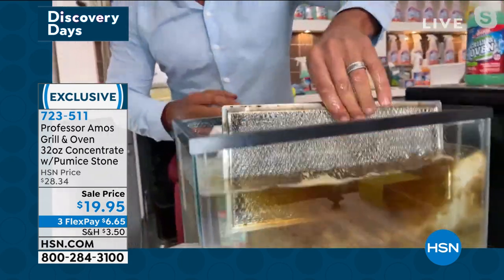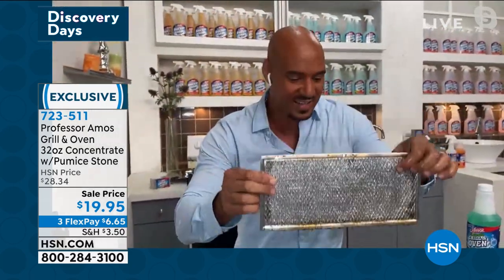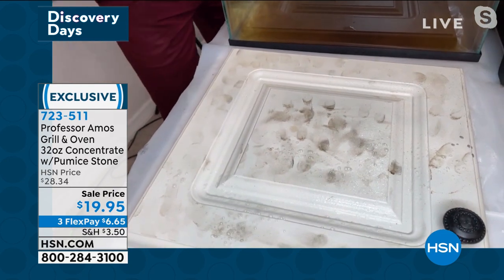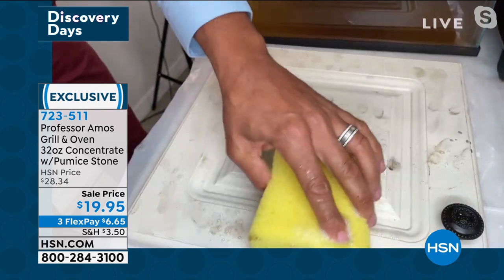Now, watch this. I just pull that right out of there. 90% of that grease is coming out of there in 10 seconds or less. It's absolutely amazing. Now, you can use this even on your cabinetry, you know, when you're cooking out or barbecuing. Usually you get fingerprint smudges and smears everywhere. So use it on there, and I'm going to tell you why you'll love it.